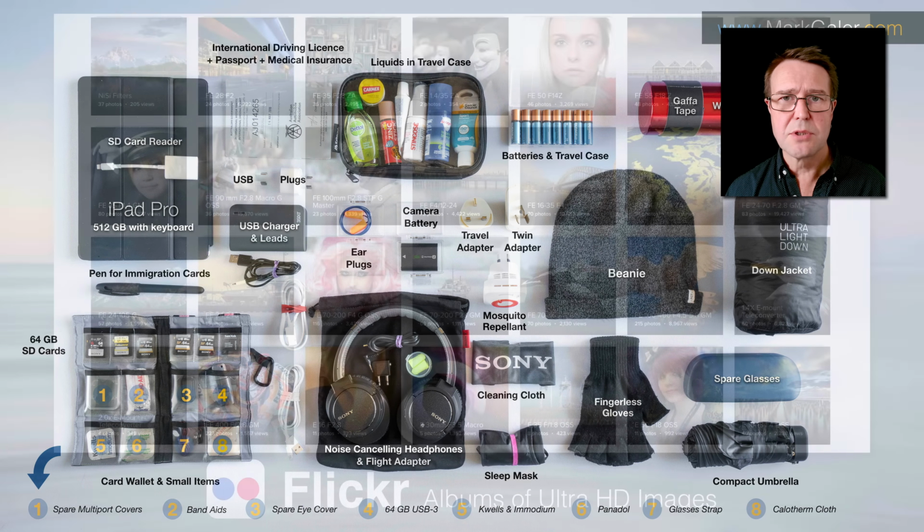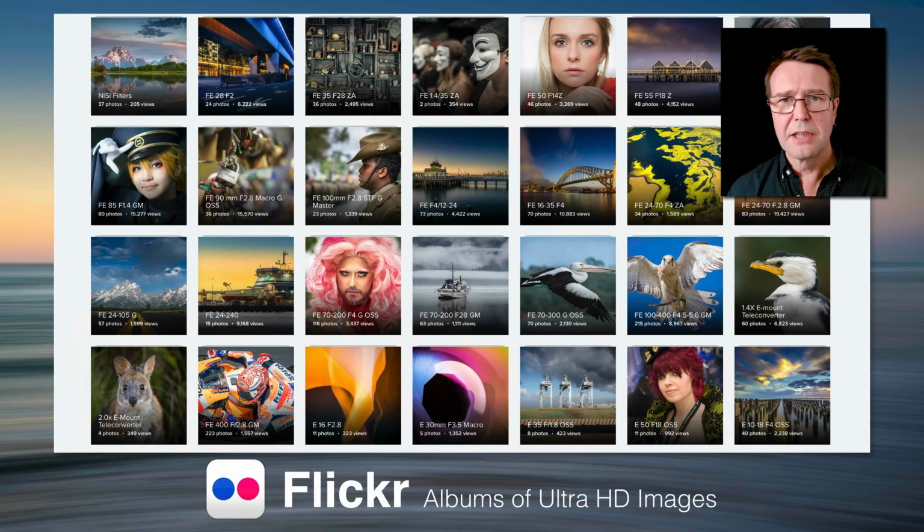I've also got a breakout to mini albums on Flickr. I use a Flickr Pro account to upload ultra high definition images captured with a range of cameras and also lenses. So when people say, how sharp is that lens, Mark, I just say, here's an album. Take a look on a big 4K monitor and that will give you an idea of how sharp that lens is.